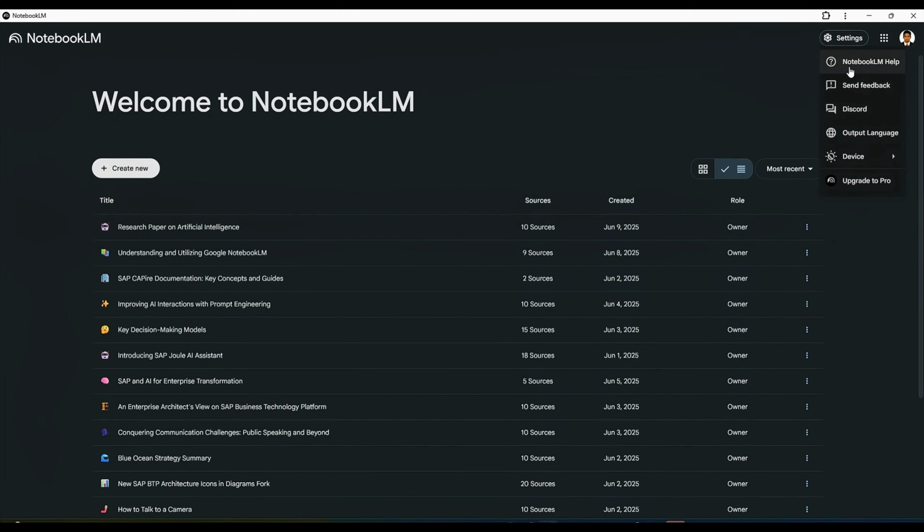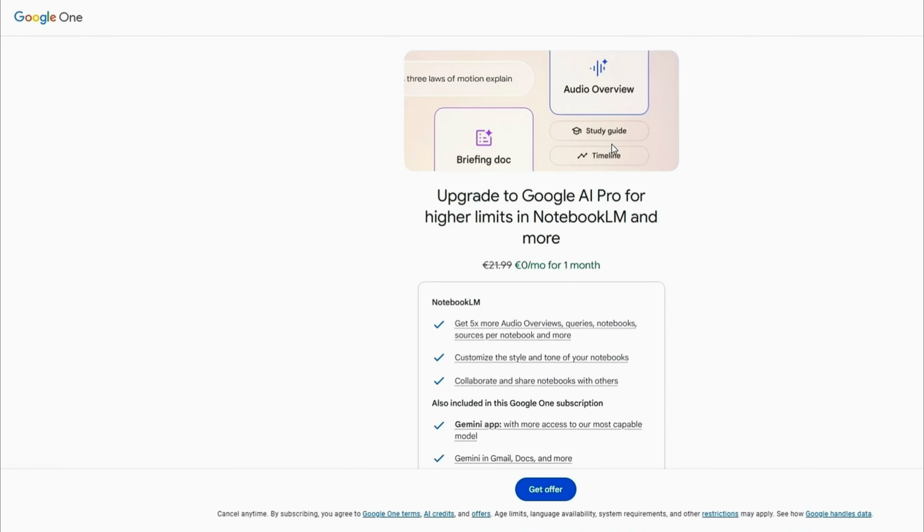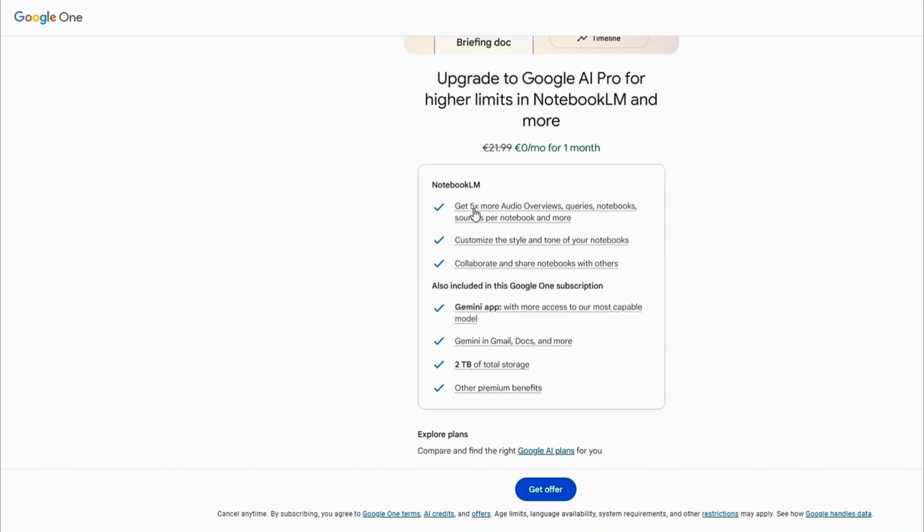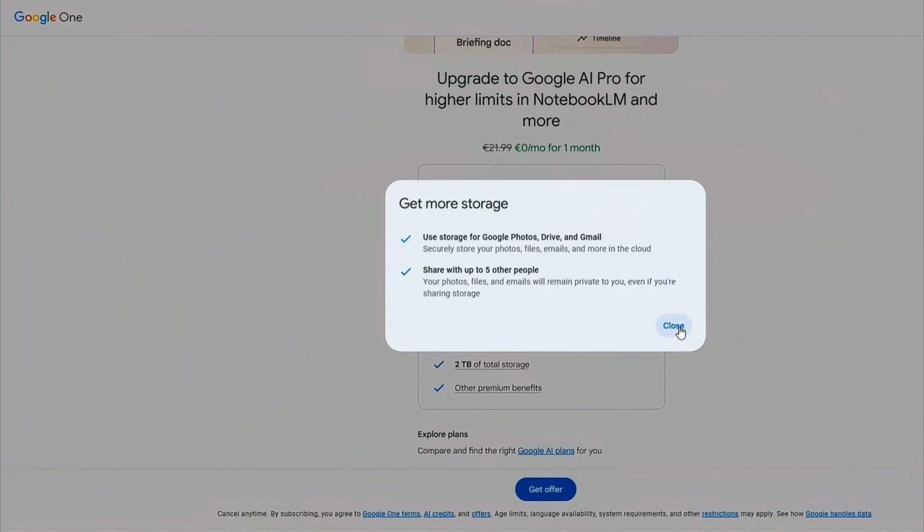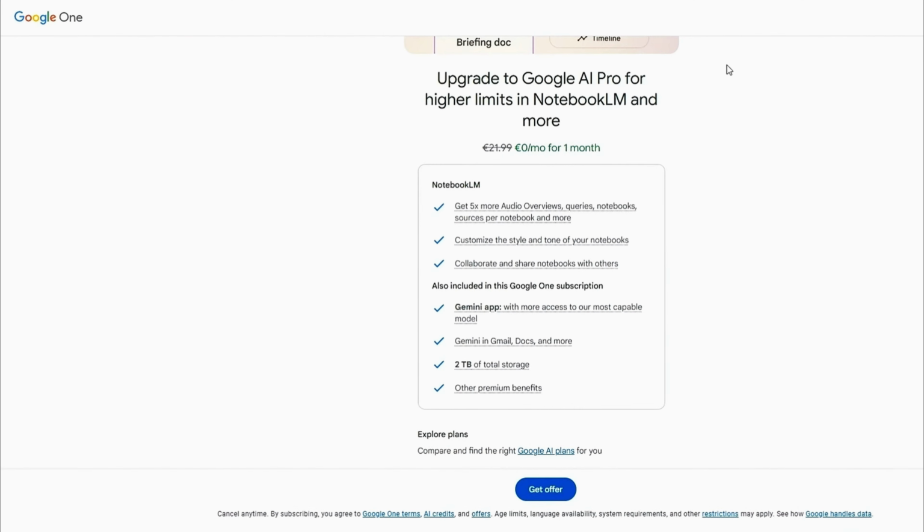In the meantime, when the data is being extracted, I also want to show you the licensing model. So basically right now what we have is a free license, but it can also be extended to a paid version. With the free license, we can upload up to 50 documents per notebook, and each document can have up to 500,000 words in it. If you need to upload more source files, you can also always upgrade it. And with the upgraded model, you have access to the latest Gemini models, and 2 terabytes of storage. So based on your needs, you can also upgrade the model.